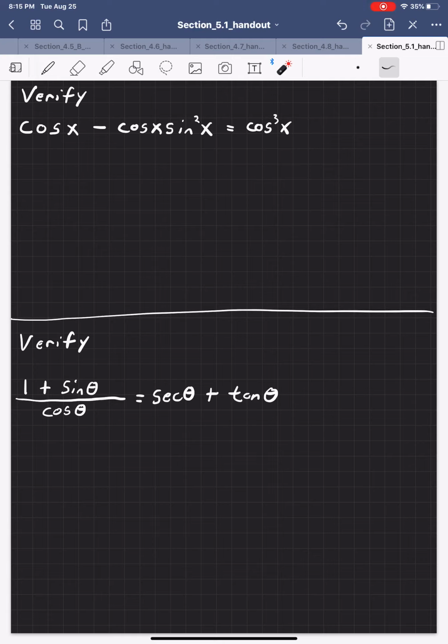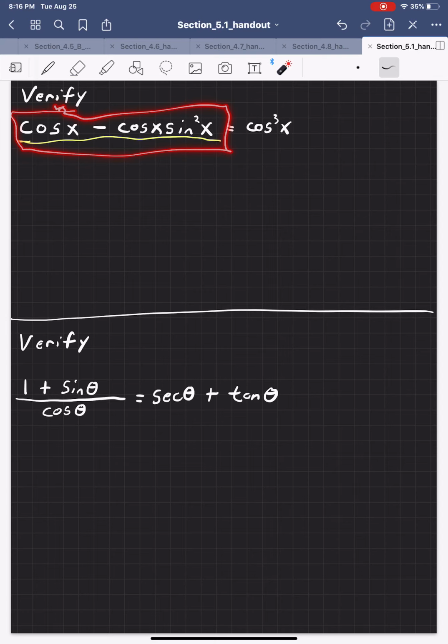So notice that in this particular problem, the left side is busier, so we'll start with the left side. But also notice that the left side of the equation is already in terms of sines and cosines, right? So what else should you do? Interesting. There are no fractions, so you can't combine fractions. There are no identities to grab right from the way it sits. You've already turned everything into sines and cosines.